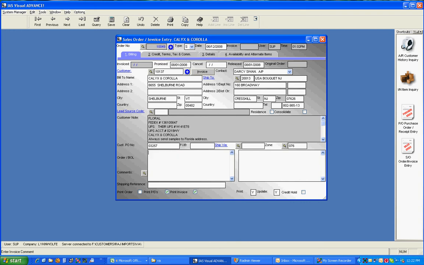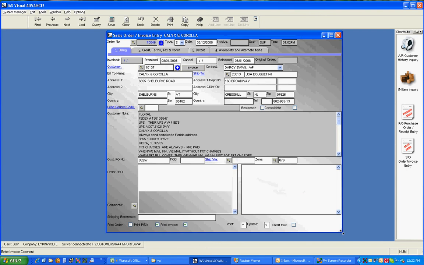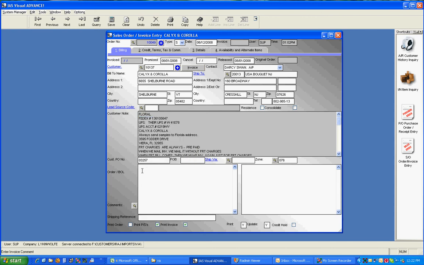I noticed that when I brought this order up that I had all of the UPS information here. Also, if I make my screen a little bit bigger, I'll see more of my comments. These are all comments that we brought in. So let's say, for instance, I want to make sure that the back knows about these UPS FedEx numbers. By coming up here, just left clicking, go up here, copy, right click, copy. I can come down here into this area down here and hit paste, and that will now print on the packing list. Does that make sense? Yeah.